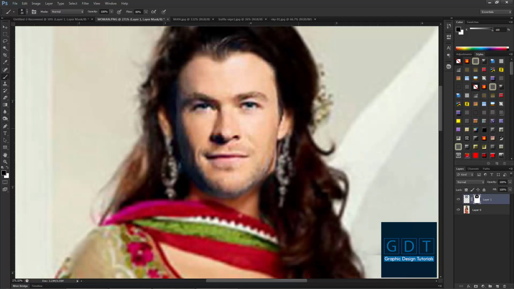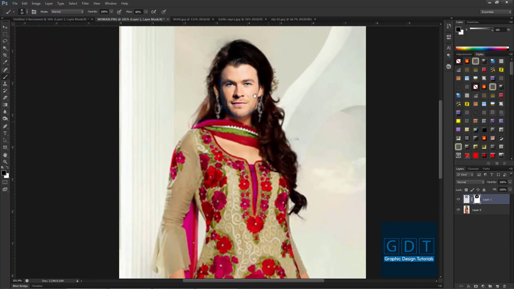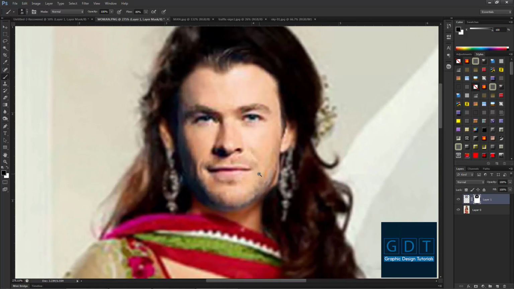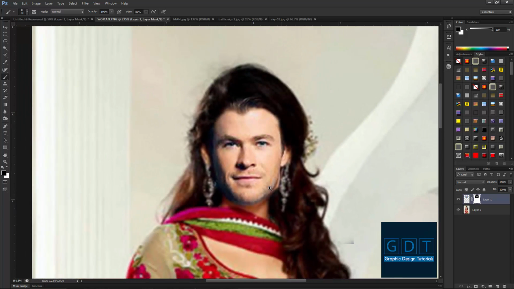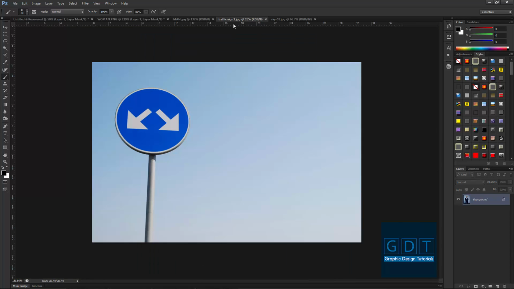We don't need this. Okay, so we have done this job. This is not 100% accurate, but I want to give you an idea of how we can work with the layer mask option. Okay, now moving to another option, and I want to change the background of this image with this.